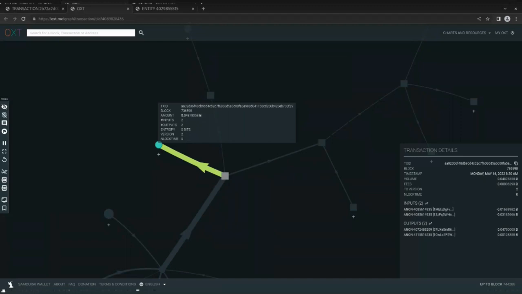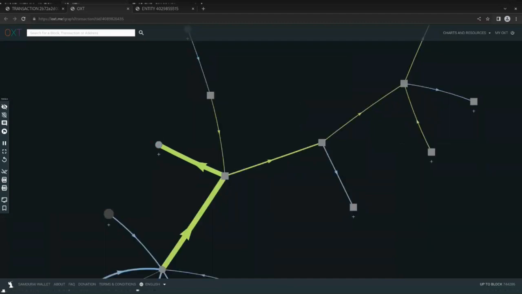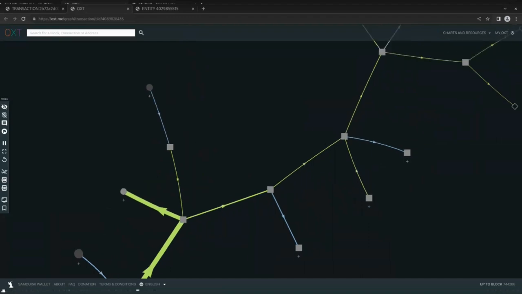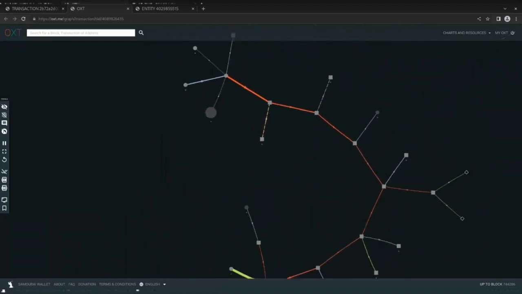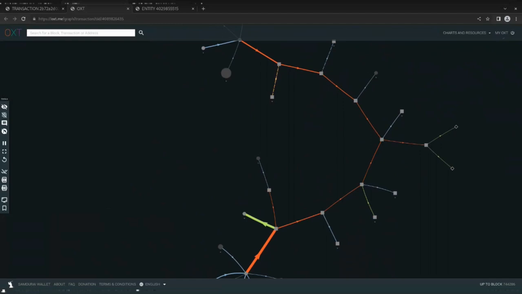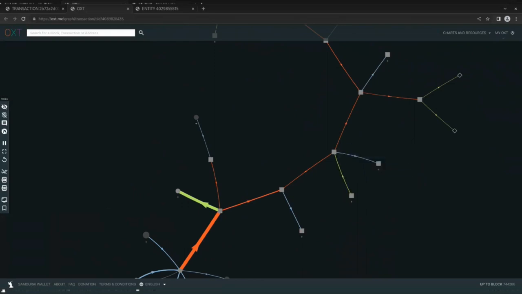This other, relatively large output is spent to buy a software with a version 2 and lock time of 0. That's different from this version 2 and lock time of block height that we've been tracking. And so let's now toggle the highlighted addresses. And we can see where we started, went forward again, and then back up to this point here. And what we can continue to do is applying these heuristics to this potential input as well.